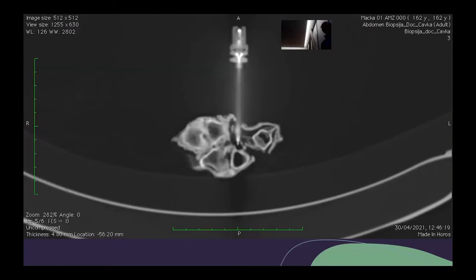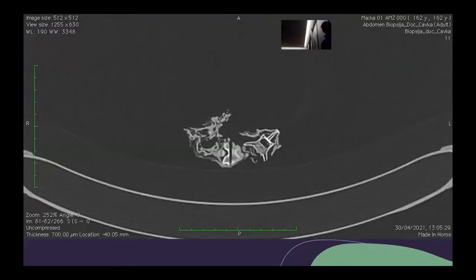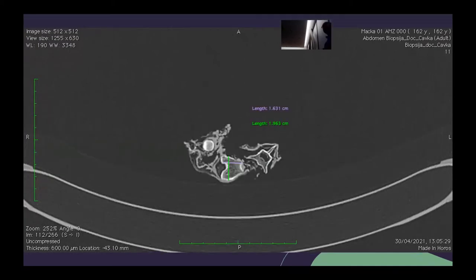And again, we position ourselves where we want to be. Another check. So we are right at the place. And afterwards, we can follow the path of the needle. So to give you an idea of how big this is, only 2 centimeters. So it's really hard to get in the right position without damaging all these surrounding structures.